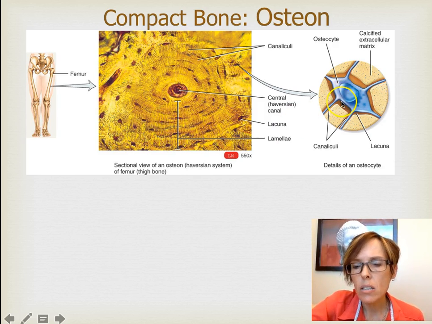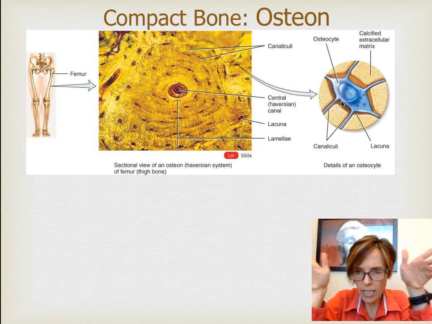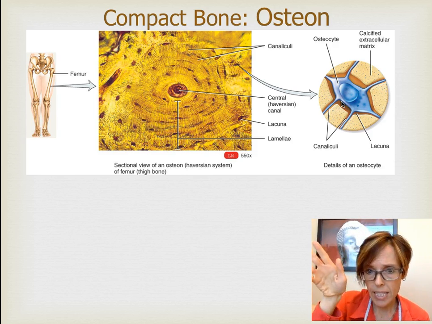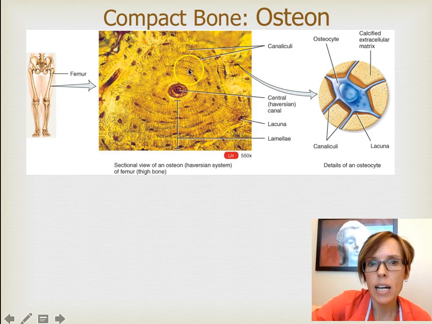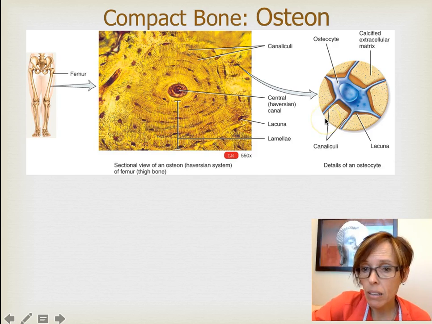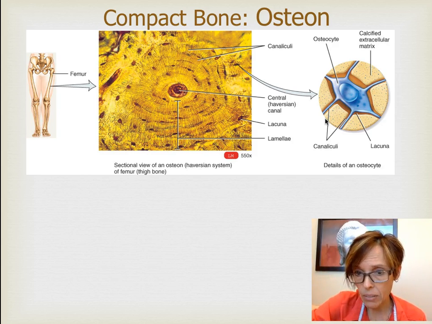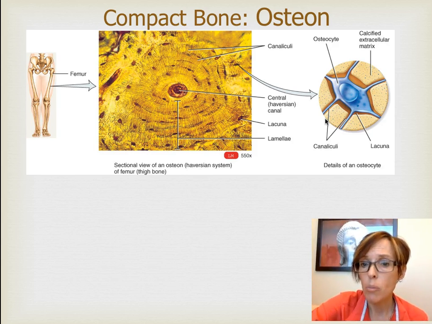These cells look kind of weird. They have very long appendages that stick out. Because they're surrounded by bone, the only way they can stick out is if there are little tiny tunnels. That's what you see: all these tiny little stripes. Those are the canaliculi, tiny little canals, like little canals, going into that Haversian canal. So these cells can exchange nutrients and waste with that blood vessel.